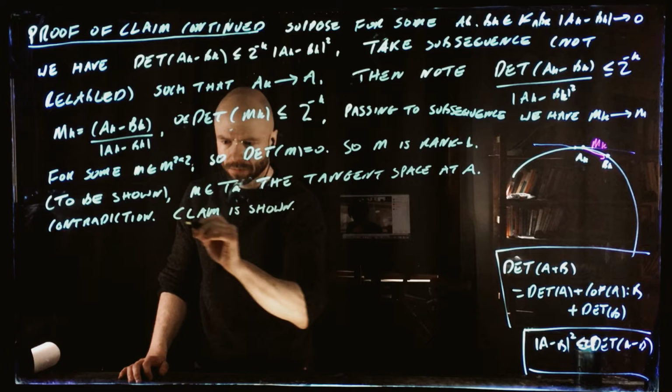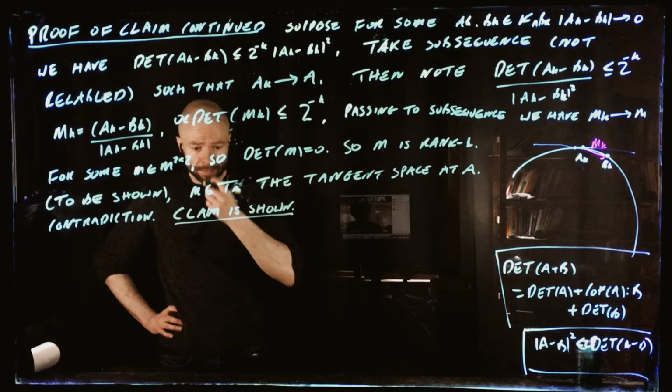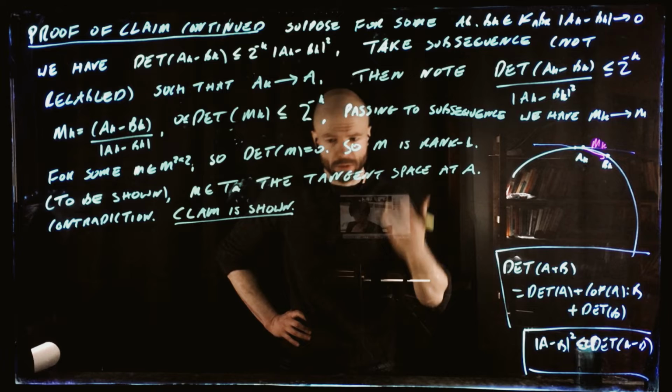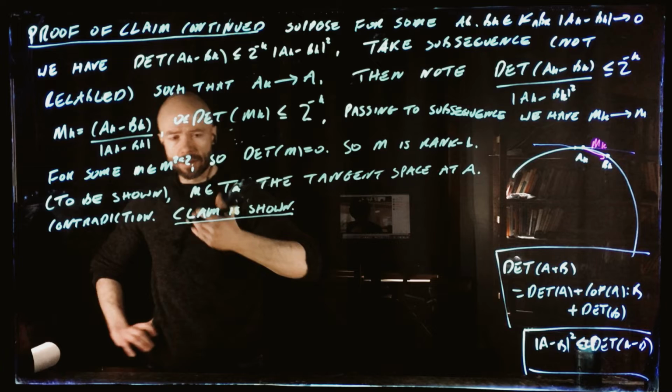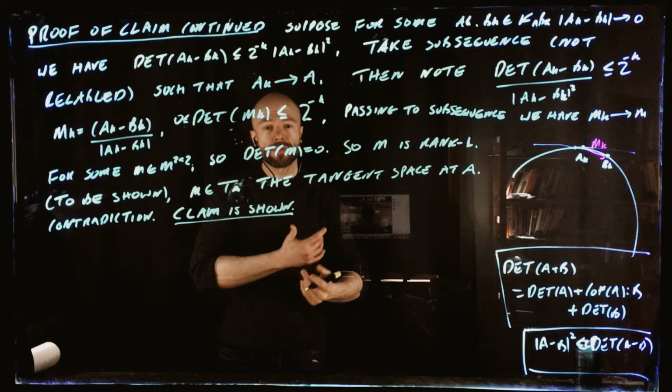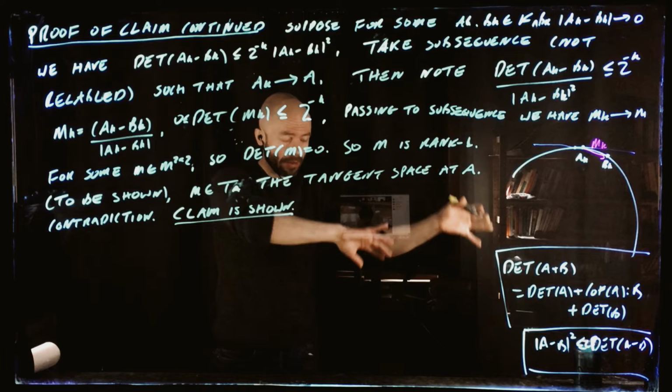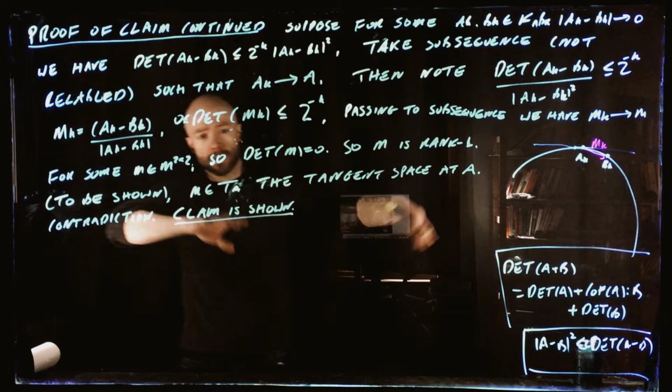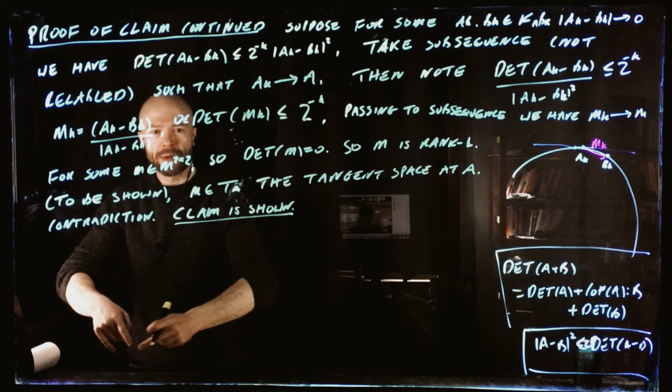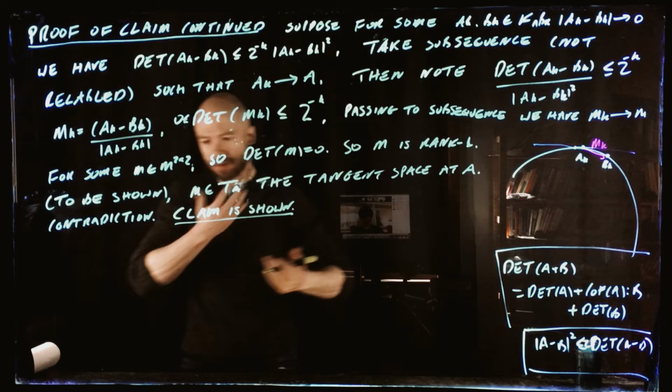All right, so, why is this useful? Well, the really cool fact about determinants that we've used, or determinants acting on gradients, is that determinants can be written as divergence. Yeah? And divergences are things that we like to test against test functions, because we can put the gradient on the other side and have the gradient be on the test function and have the convergence of the actual function take care of the convergence, and then we can integrate by parts and put the gradient back. That's why determinants behave well with weak convergence, right? This is something we've seen. So let me write down what I'm saying. So recall.